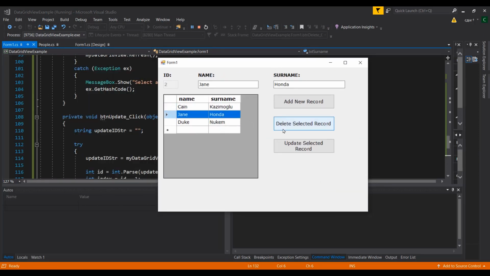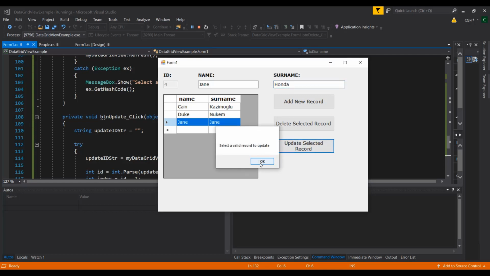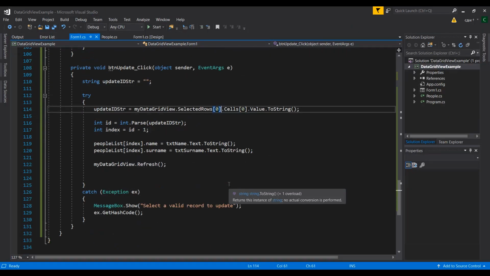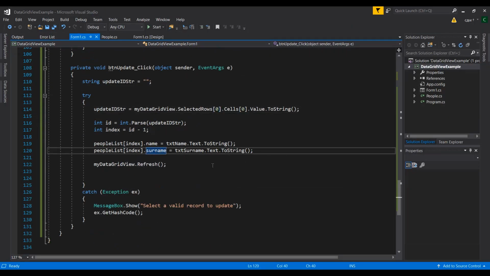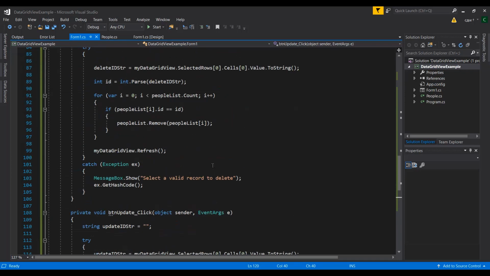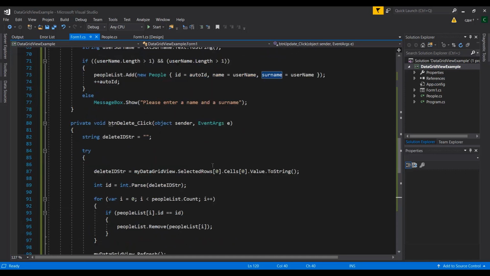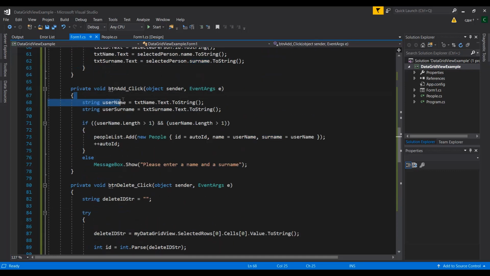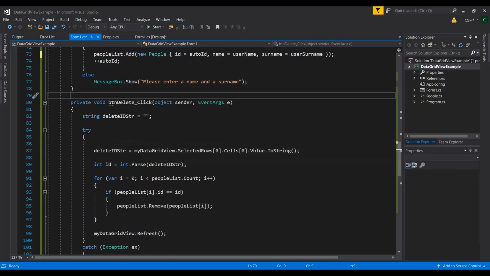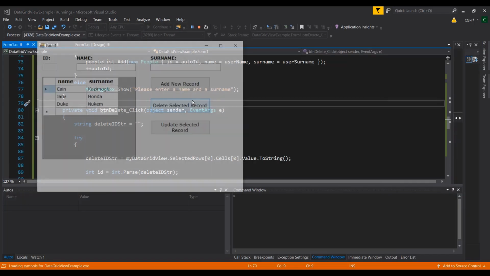Yeah, and now that the application works, we are able to delete the records, as you can see, and we can add a new record and we can update it. With the surname one we had a problem, so we need to fix that in the add part, I think. The username and surname, yes, I forgot to fix that part, so I'm going to fix that now. The user surname should be the surname.